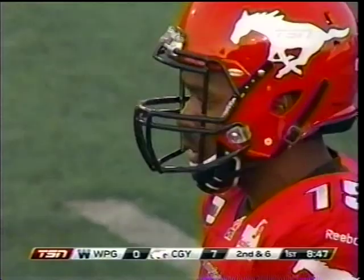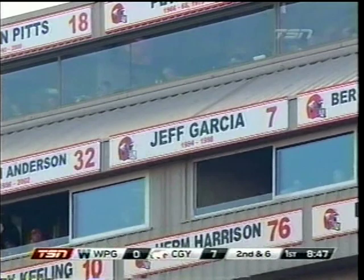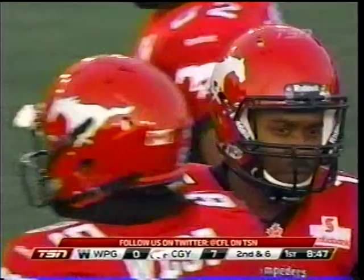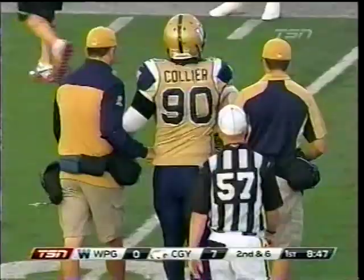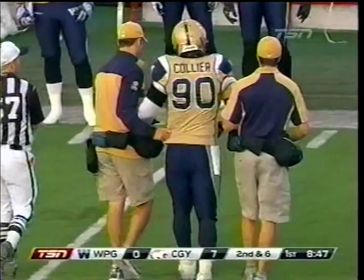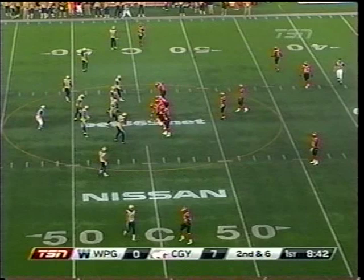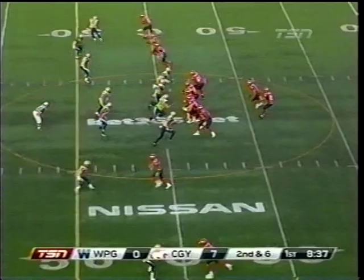Well, that's quite an accomplishment to move up the list. Dieter Brock, former Winnipeg Blue Bomber. Of course, Kevin Glenn, remember back in 2007 as a Bomber, a game away from competing in the Grey Cup Championship when he hurt his wrist in the Eastern Final. Brandon Collier shaking up on that John Cornish run for 4 yards. And he makes his way slowly to the sidelines. Jake Thomas, the youngster out of Acadia, has checked in at defensive tackle. Bombers have really struggled since then at finding some stability at the quarterback position. Remarkable how many different quarterbacks have been at the helm of the Bombers since Kevin Glenn.